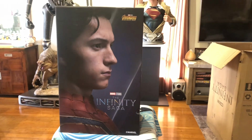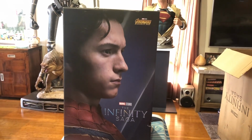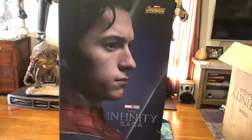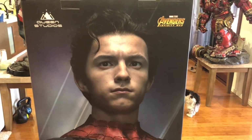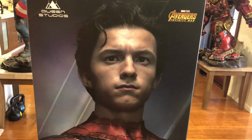Okay, before I crack the box open, I thought I'd give you a quick look at the art box because I've got some nice photos of Tom Holland on it. So that's one side there. You've got a side profile, which looks quite nice. Just the logo on this side. And on this side, you've got the front portrait of Tom Holland as well in the spider suit. So yeah, if you look at the details in that portrait, the moles and the pores, hopefully that's what it looks like in the box. But let's find out.